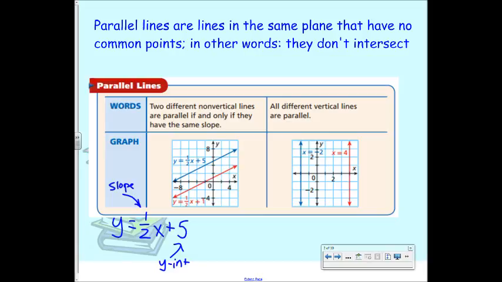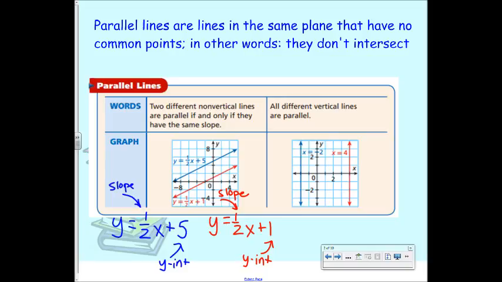Take a look at this. Obviously, these are counting by 2's, right? It goes 2, 4, 6, 8, because that's got an 8 up there. So that means that's crossing at 5. Now look at this red line. The red line is y = 1/2 x + 1. So that means our slope is 1/2, and our 1 is our y-intercept. The blue one crosses the y-axis at 5, because this is counting by 2's. The red one crosses the y-axis at 1, and the slope is 1/2.